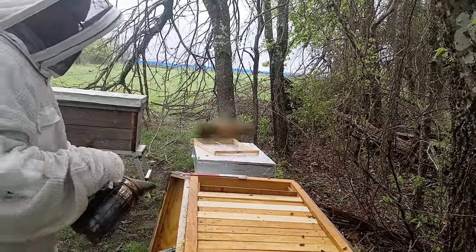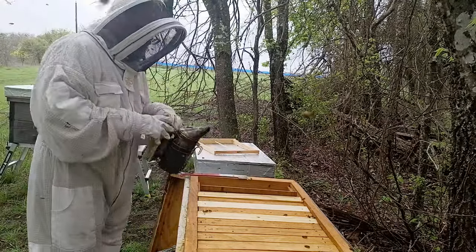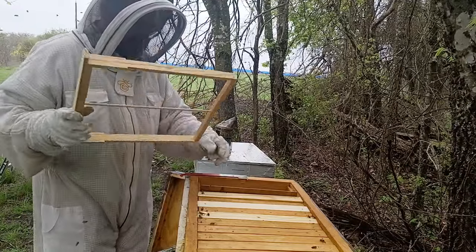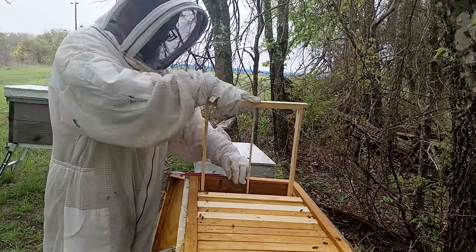Go, girls. You can calm down. I'm out of your hive now. Oh, I was going to give them that one more. Maybe more than they need, but at this stage in the spring, it's better to give them more space than they need than less.